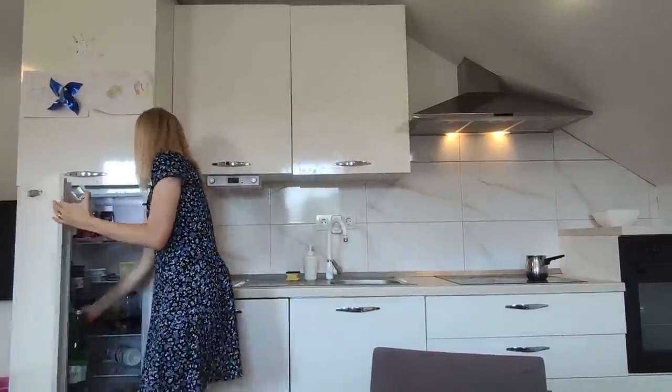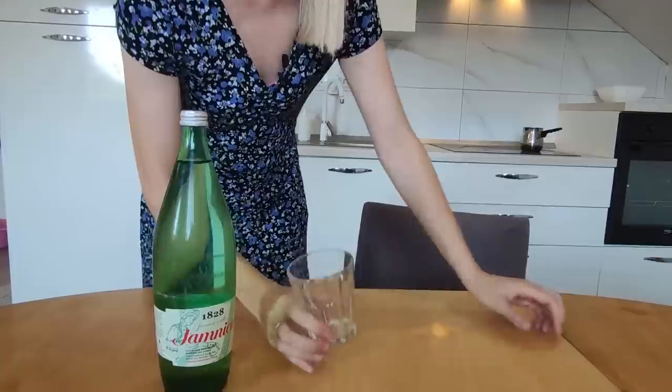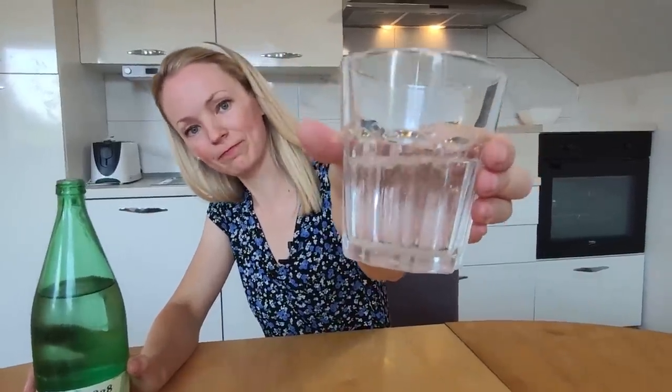Next Croatian product is Jamnica. This mineral water is the absolute best — it's really the only mineral water we buy. It just has the best kind of fizziness, not too much, not too little, and it's best from the glass bottle. They also sell them in plastic bottles, but it's better from glass. Jamnica — since 1828 — and it is wonderful. Look at that fizz. We love it. We drink liters and liters of it and it's just number one.